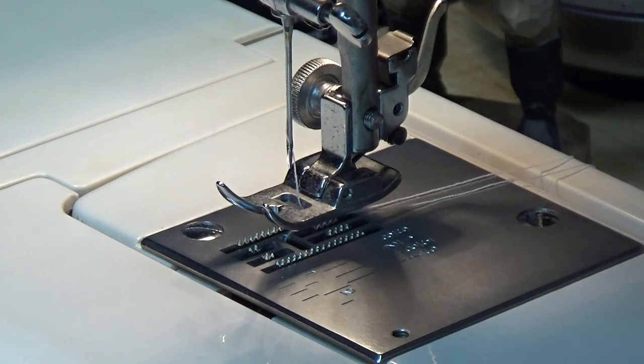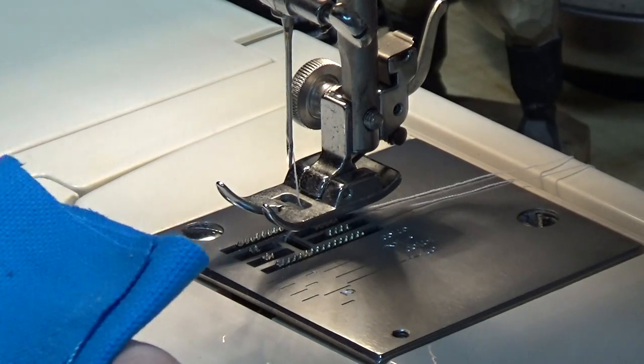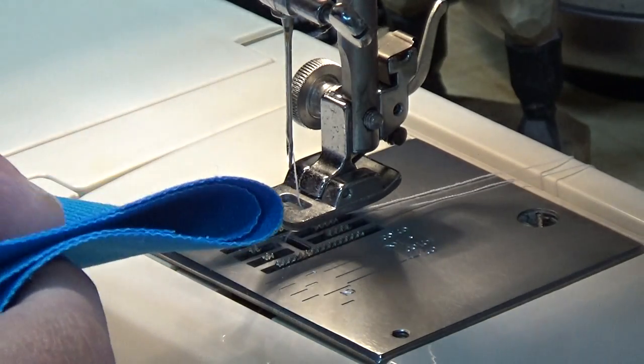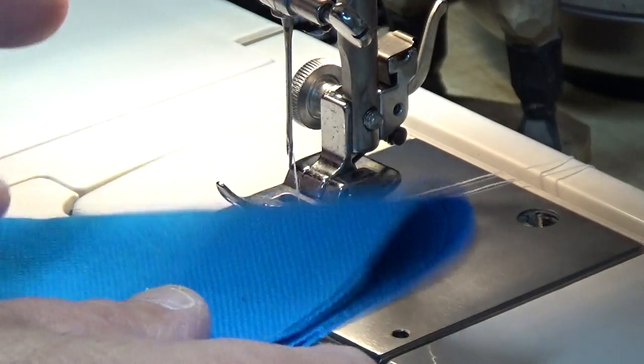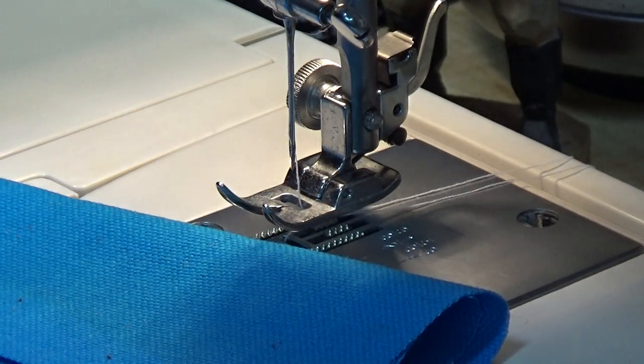All right, so we're going to do some more sewing now with some other materials that I have here, which includes our heavy grade canvas, the blue stuff. What am I starting with? Four layers, it looks like. I could try going all the way up to eight. Should I try that? Let me just change this back to a straight stitch.